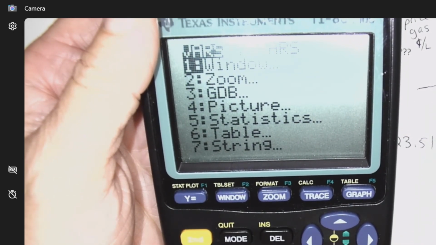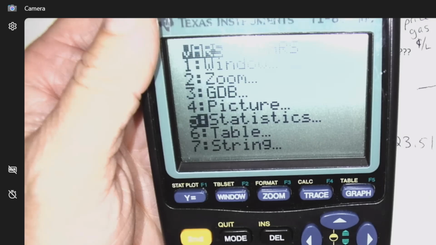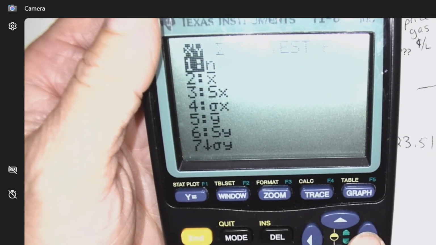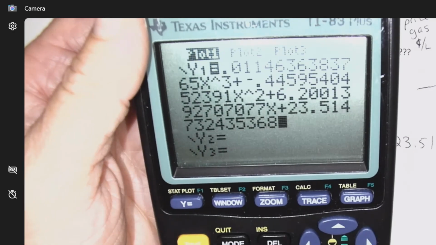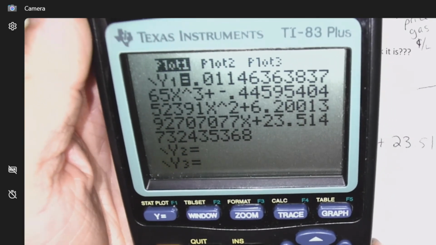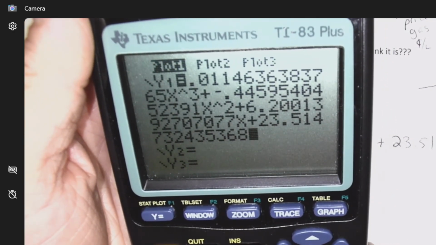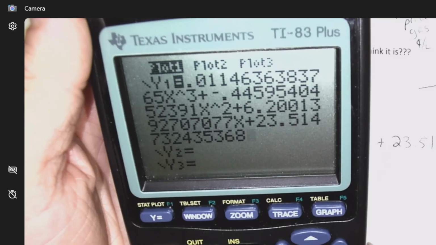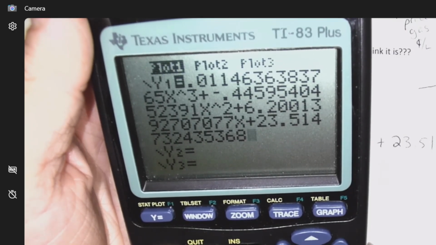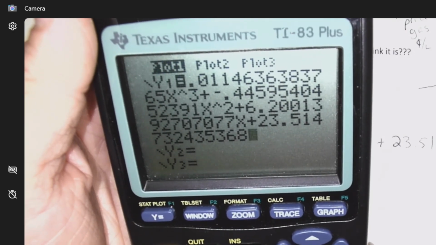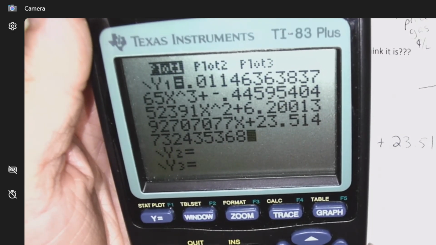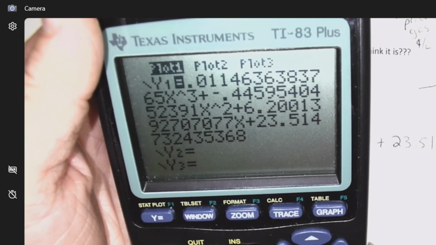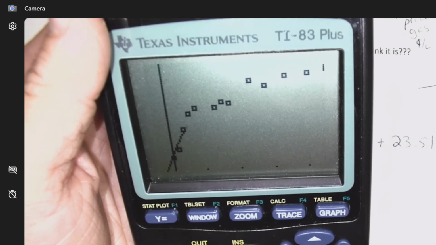And then I'm going to go to statistics. I'm going to go over to the equation because I made an equation. And boom, it's in there, copied and pasted. Vars, stats, equation. Enter. And graph it.